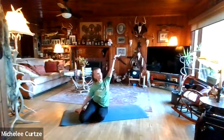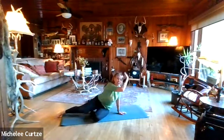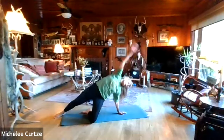Rise up over, come over into that C curve and stretch. Bring your wrist under, take your leg out. Sweep it up and over and stretch into it. Breathe into it. Bring it back down.